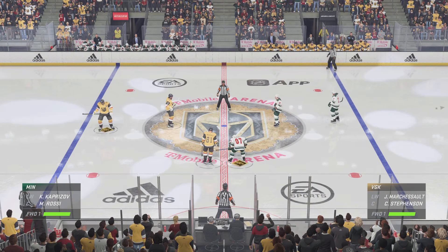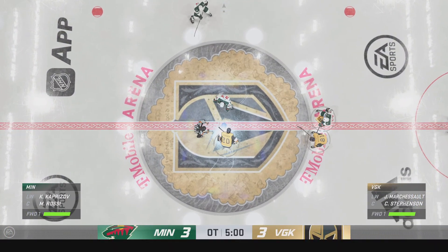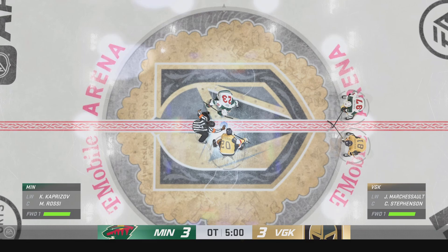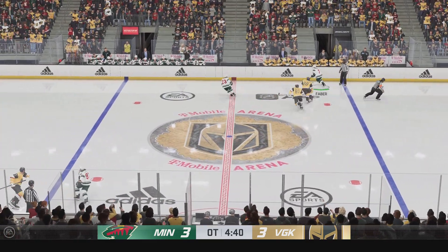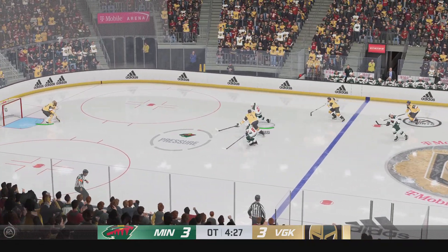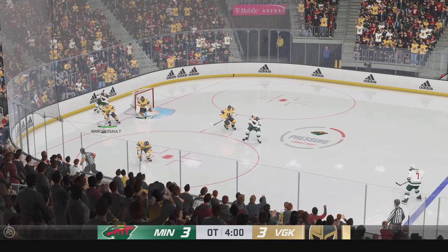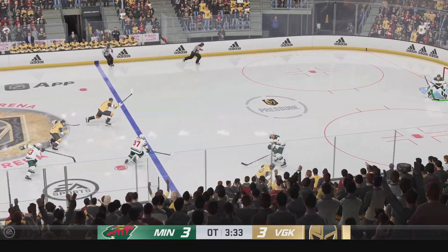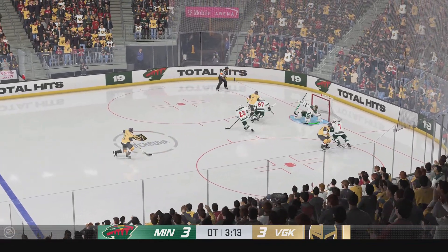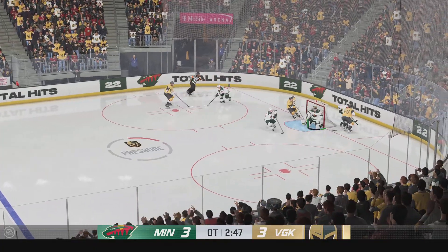Are you a superfan? Here's your chance to prove it. Who's walking away with the W tonight? Overtime should give us an answer — they're ready to drop the puck. Will we get a winner? Time to find out! It's overtime! Look at this! Here's a pass! Oh, what a save! Hill's last save was outstanding, James. It was a valiant effort — that's what gets it done. It's beyond skill to make a save; it is the will and the compete level that energizes everyone around him.